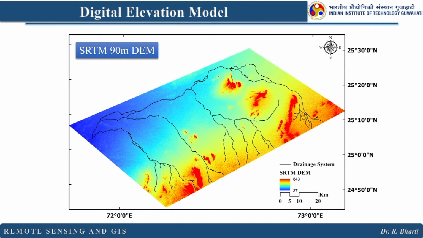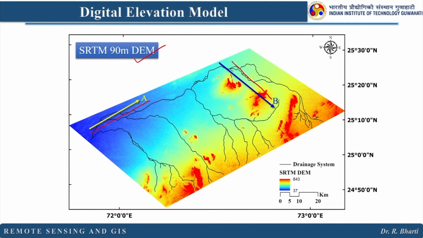Now let us see what exactly we mean by this digital elevation model and how it is going to help me. You are familiar that the Z value here corresponds to altitude, but in satellite remote sensing data we have digital numbers. It can be a reflected or emitted or backscattered value, but here you have an altitude value, height information. So is there any way we can merge these two pieces of information together so that our input or the analysis will be more advanced? Let us see this example where I have an SRTM 90 meter DEM, and let us see what the profile is along this A line and along this B line.